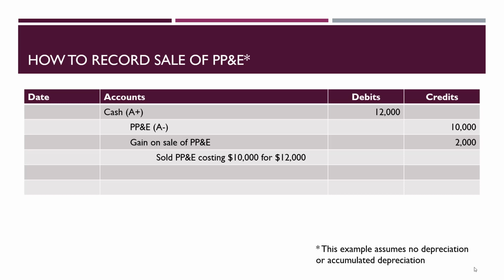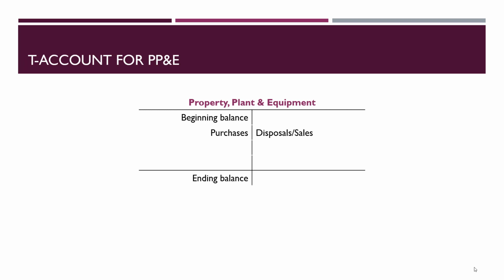If you were to sell PP&E, let's say you bought the PP&E and it's not inventory, you bought it, you planned to use it, and then you decide to sell it all of a sudden, then you would credit PP&E for the cost, that's $10,000. You would debit cash for the amount of money that you received, because that's an asset going up, $12,000. And the difference between those, a credit of $2,000, would be credited to gain on sale of PP&E. And there's no accumulated depreciation in this problem. I decided to keep it simple. In another video, I have a journal entry that shows accumulated depreciation when you sell PP&E. So you've got to watch that video.